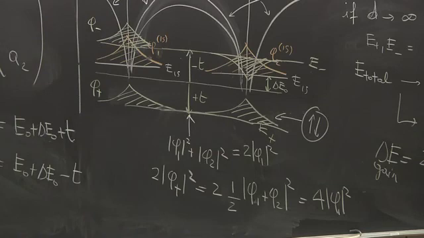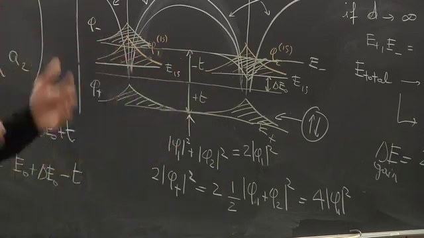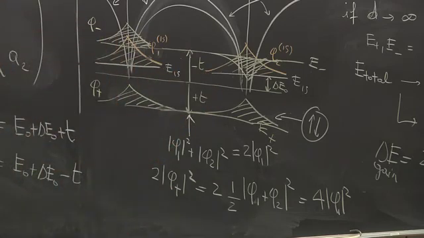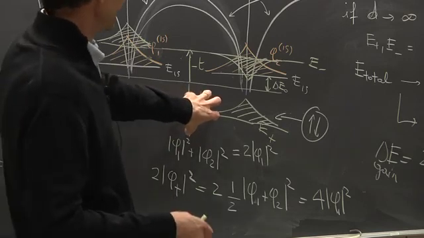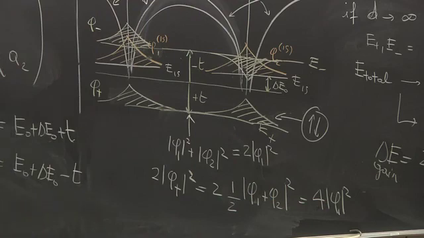The total density, if I sum phi plus and phi minus, of course, is the same because I've just been rearranging the same orbitals. But if I take one of them, the lowest one, then I gain a factor of 2 in the density.